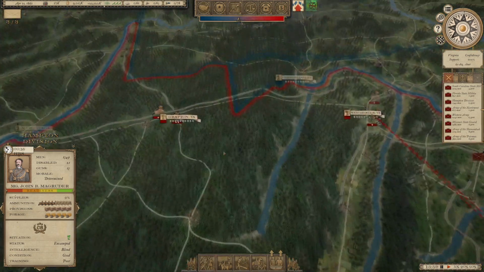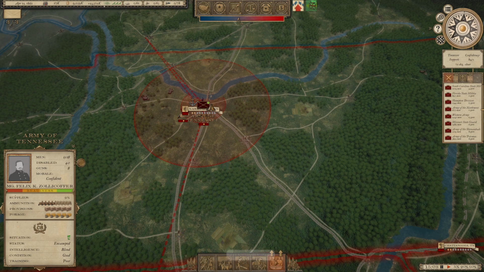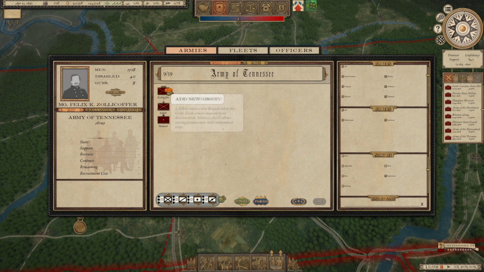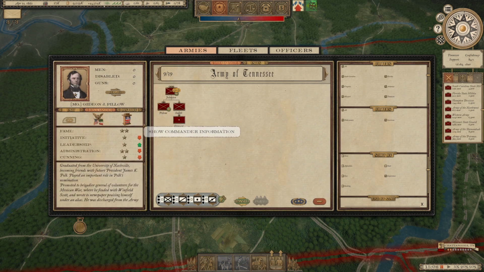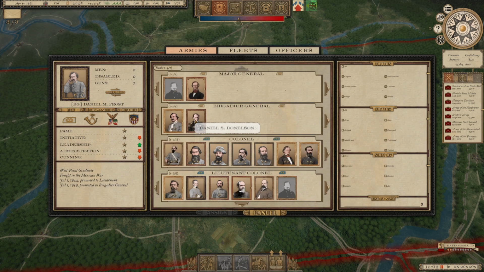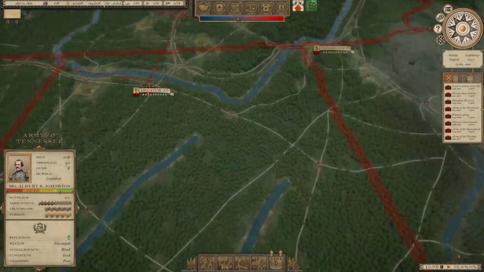Spears Division is going to march north. Army of the Northwest is under Porterfield. Army of Tennessee is under Zollicoffer. This one's going to be Albert Sidney Johnston. Gideon Pillow is going to have the state militia. So Zollicoffer is going to have that. So that's how we'll do that one.